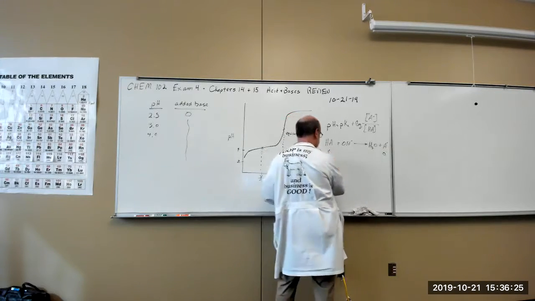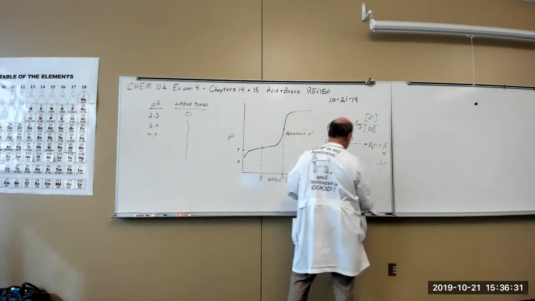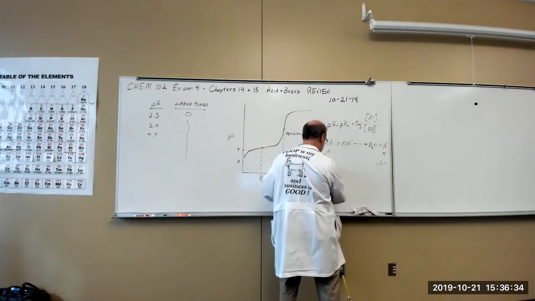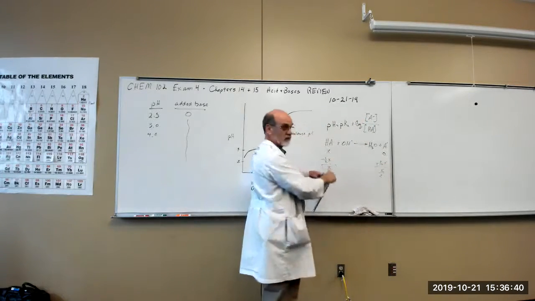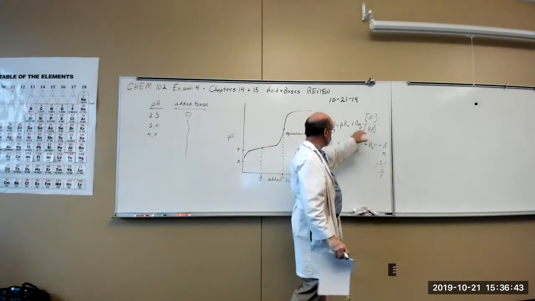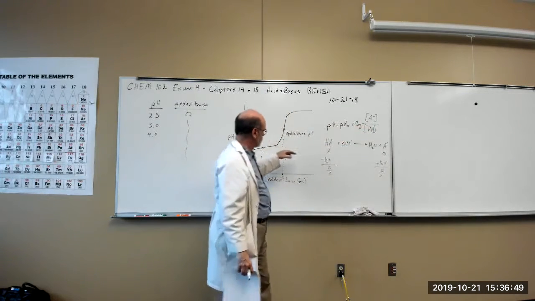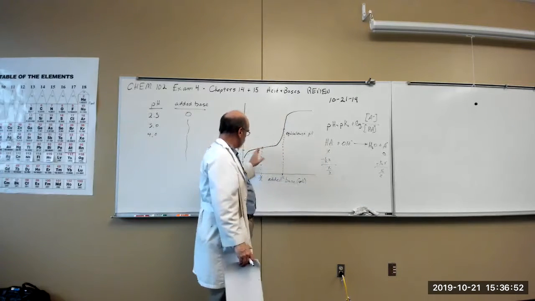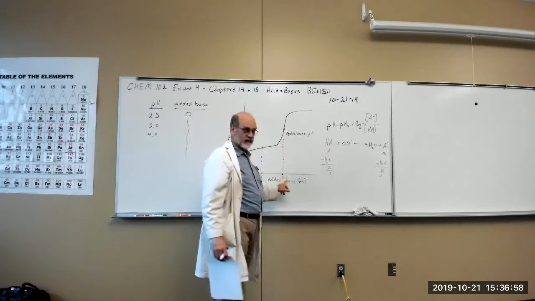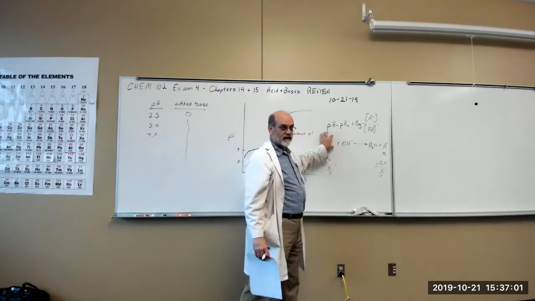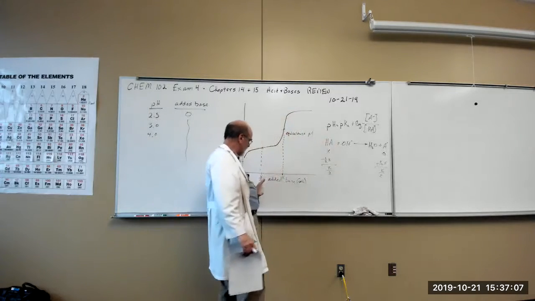If you use up half of this one, minus 1/2 x, and that gives you a plus 1/2 x over here, then this makes 1/2 of your x here, 1/2 of your x there. Now they're equal, right? So if these two are equal, then that's the middle of your buffer zone. So half of your original amount of acid used up puts you right here. And how do we know that? Well, we've got this much to reach the equivalence point. That's when you've used all of that up. So you only want to use up half of it.